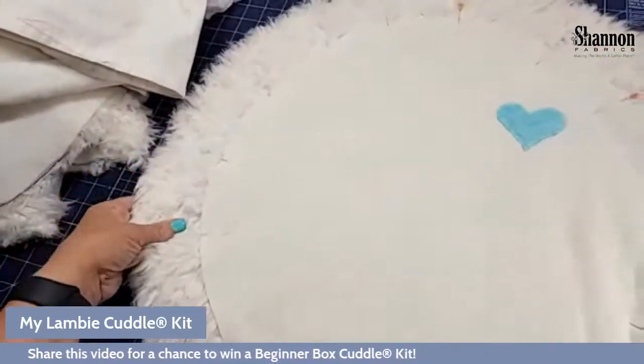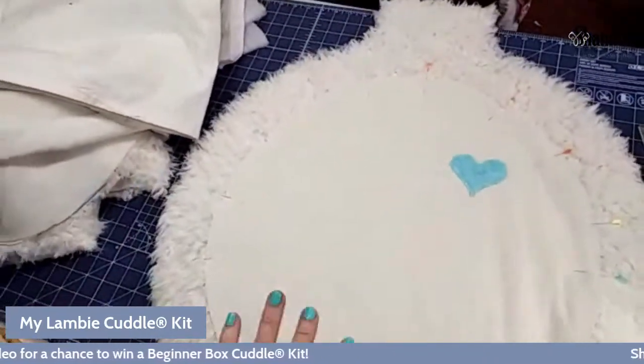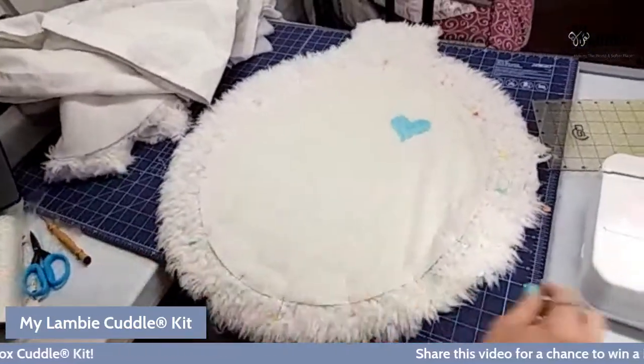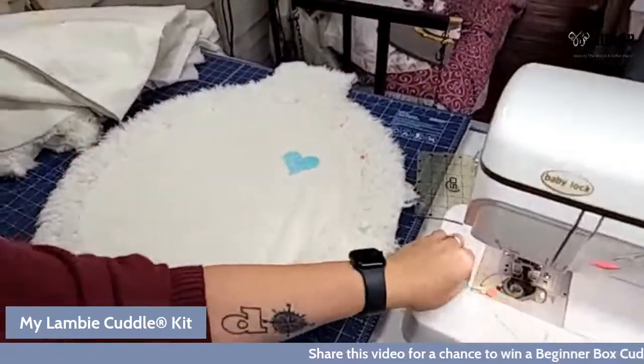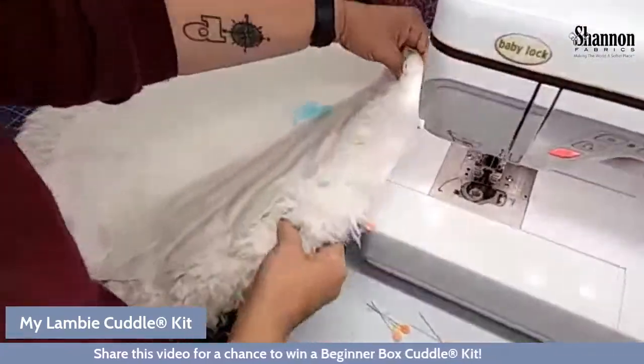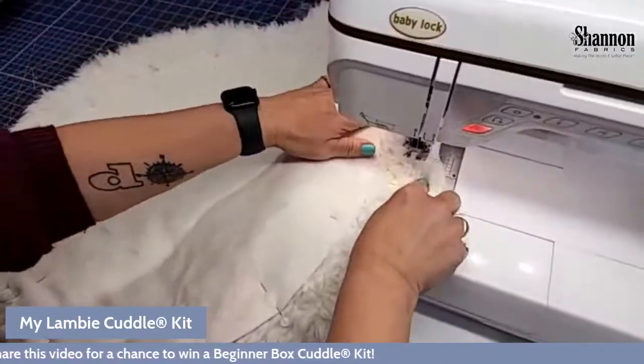His whole belly's on, the heart is on. We're going to stitch a little bit, and I'm going to show you the next step, because going all the way around his belly is going to take a little while. How are we doing with time? We're doing all right. We're a little more than 45 minutes in.